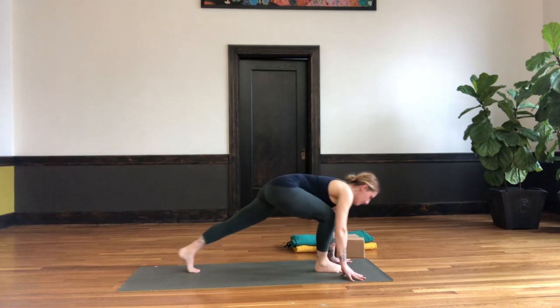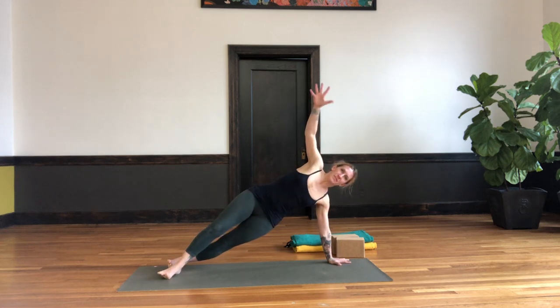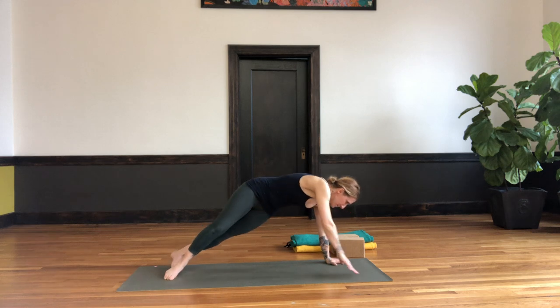For Vashisthasana, what we're going to do, we're just going to pulse in and out of Vashisthasana. So instead of making it a long hold to start with, we're just going to pulse one hand up, then the other hand up. It makes it so that you can kind of feel whether you're going right side or left side. It warms up the shoulders.